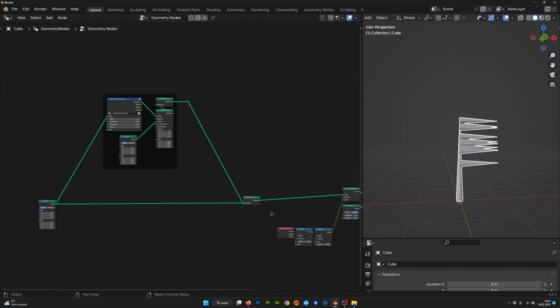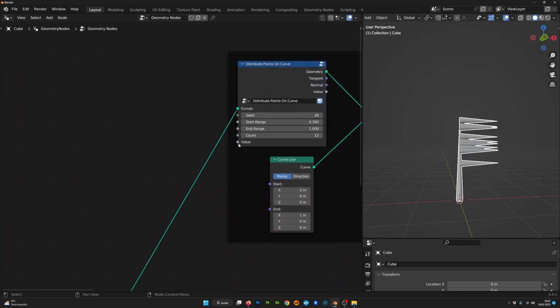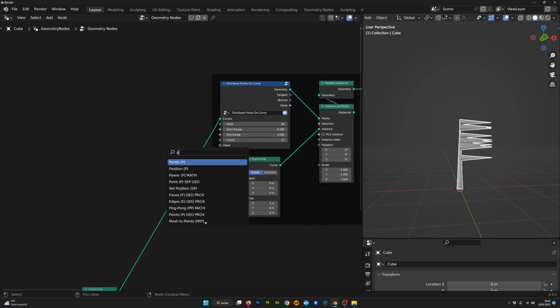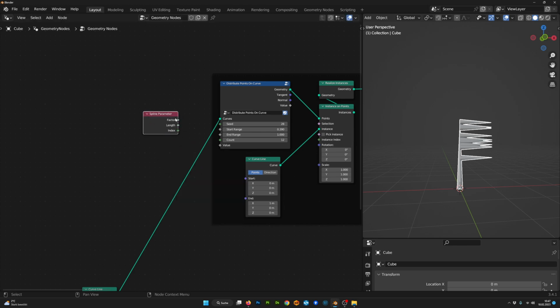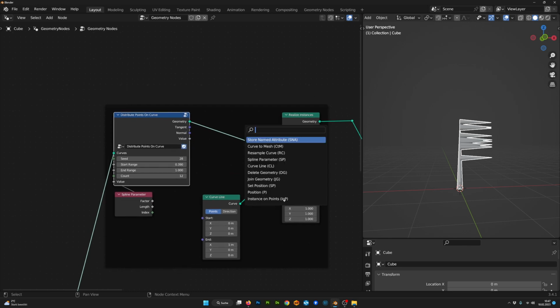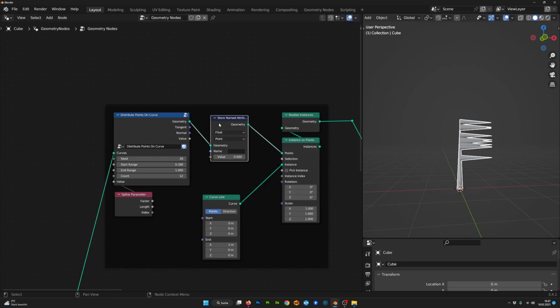And now I want to transfer the parameter of the first curve to these instances. So let's do this. Spline parameter, factor. And now I store this factor here onto my points. So I use the store named attribute node.